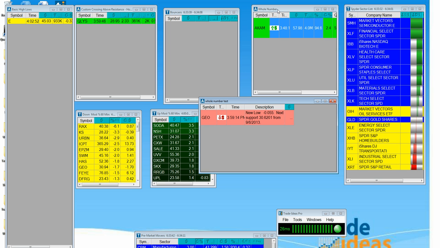But all I really wanted to do for this exercise is just show you that it's very easy to construct the strategies. We have a whole list of alerts, a whole list of filters. It's kind of like a menu, and you just pick the ones you want. You fill in the values that you'd like, and then basically your strategy is constructed.